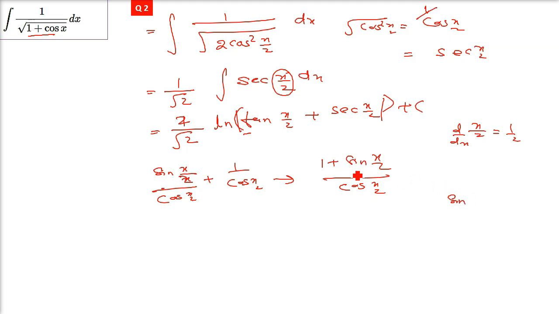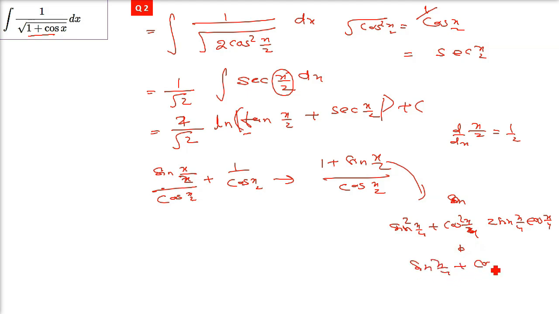Now first, 1 can be written as sin square theta plus cos square theta, because sin square theta plus cos square theta is equal to 1. How about sin x/2? You know that sin 2 theta is 2 sin theta cos theta. So sin x/2 is 2 sin x/4 cos x/4. Whatever the angle is, it will become half. So we have sin square x/4 plus cos square x/4, because the angle x/2 halves to x/4, and sin x/2 will eventually form 2 sin x/4 cos x/4. We have to match it with the 1, so sin square x/4 plus cos square x/4 we have introduced in place of 1.